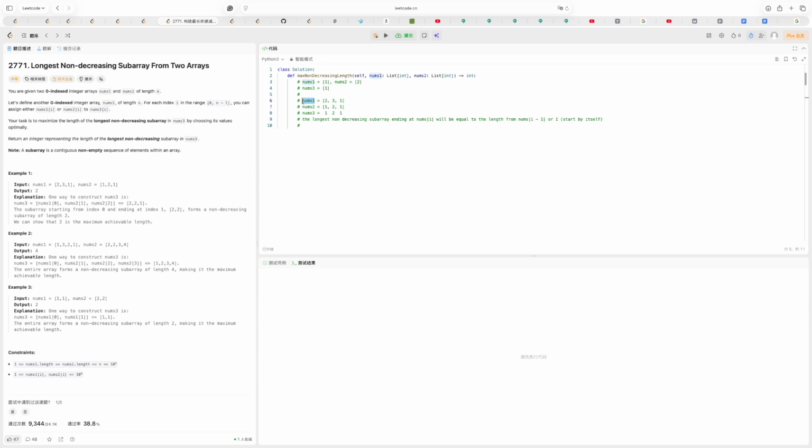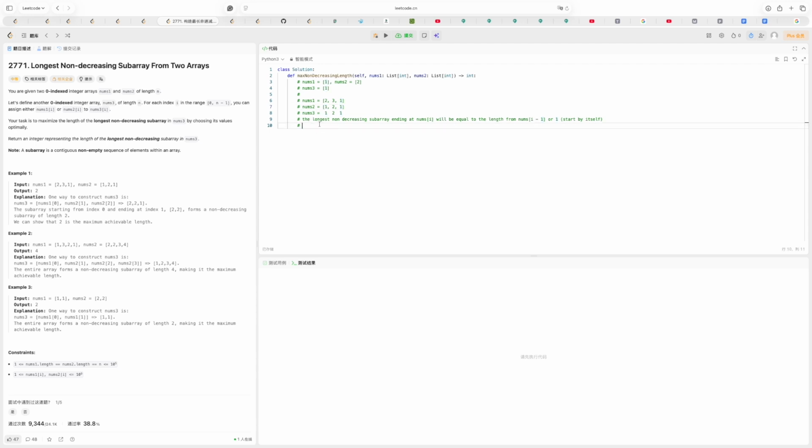I am thinking of a greedy option, like choosing the smallest one. Maybe this is 2, 2. Sorry, maybe 4, 4. Then there is a 2, but no, smaller will be better.